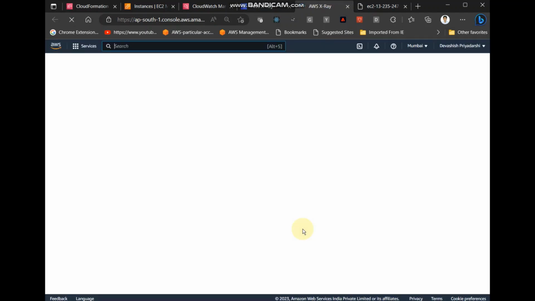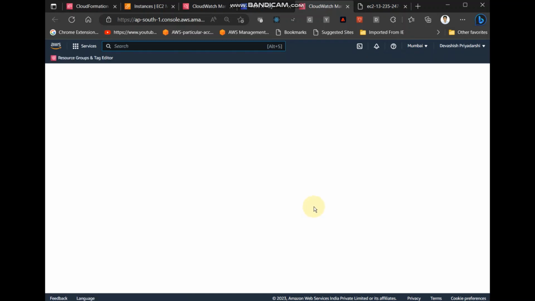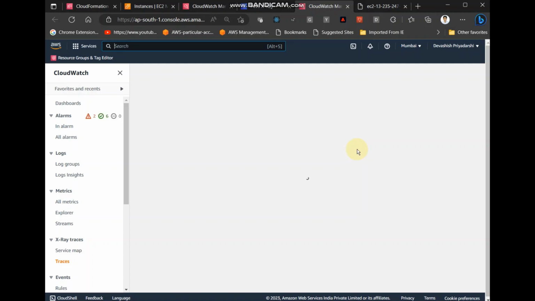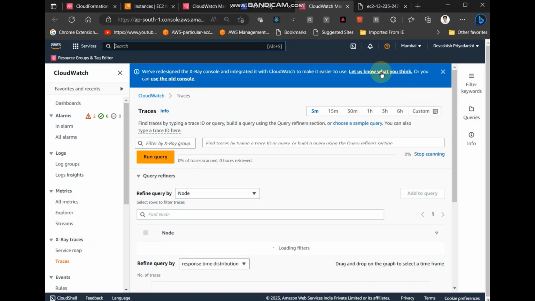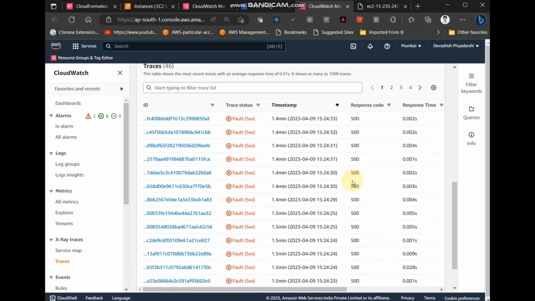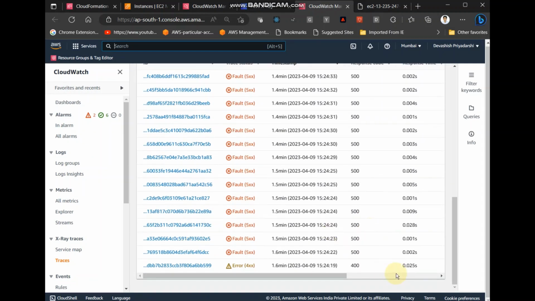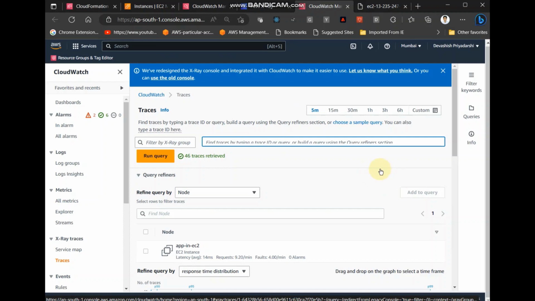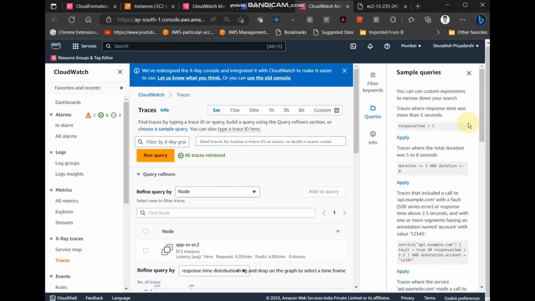These are all the details. Click on any of these. And it allows us to run queries. I think we had already seen this in the last video. We can put status, http.status, or some variables are there. We can get help from here. Samples are there. Response time we can give.